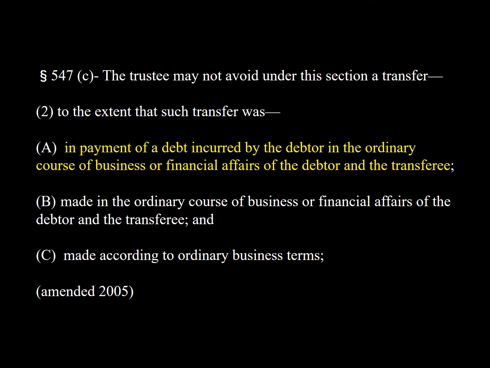547(c)(2)(A), that's part of the relevant statute. That's whether the debt was incurred. I'll go into that in a second. That's the other part of the statute, the industry standard part of the statute. That's the rationale. We're supposed to protect people, not disrupt trade, unless there are unusual actions or sweetheart deals that need to be reversed or punished.